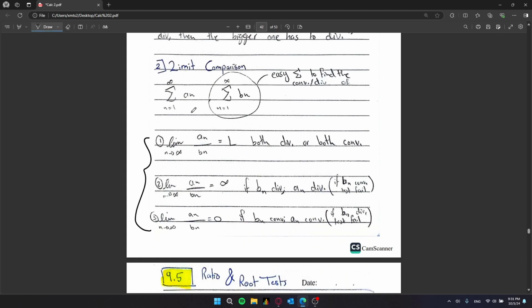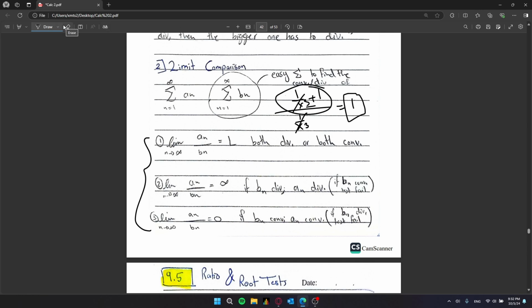where if you divide them by each other and you get a tangible number, either both of them will diverge or both of them will converge. So in this case, if you are doing 1 over x to the power of 3 plus 1 divided by 1 over x to the power of 3, these two will cancel and you are left with 1. So 1 is a number that you can count to, so either both of them will converge or both of them will diverge. And since we know that 3 is a case in which it will converge, then we will definitively say that the 1 over x to the power of 3 plus 1 will also converge.